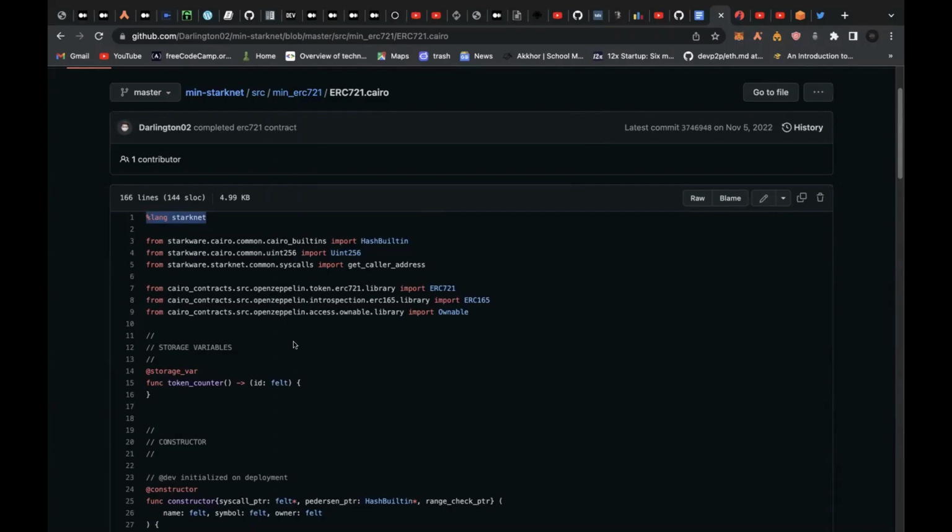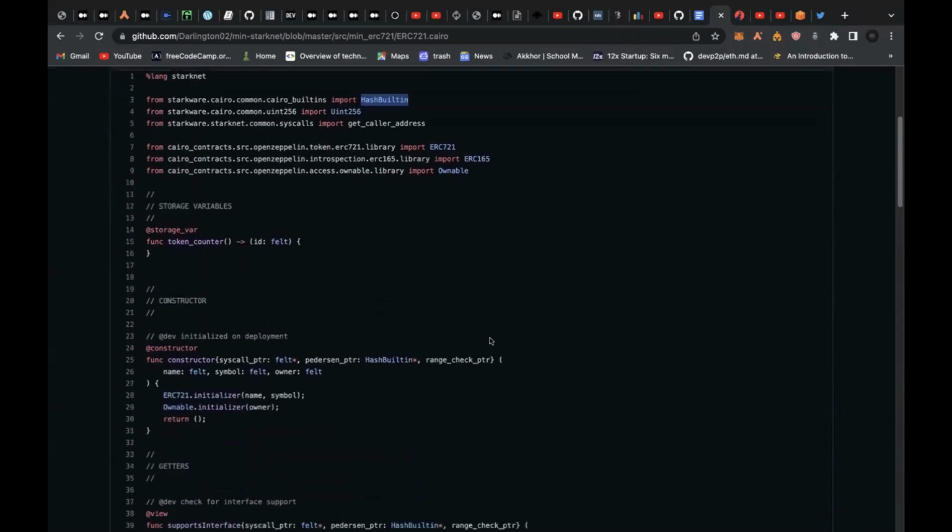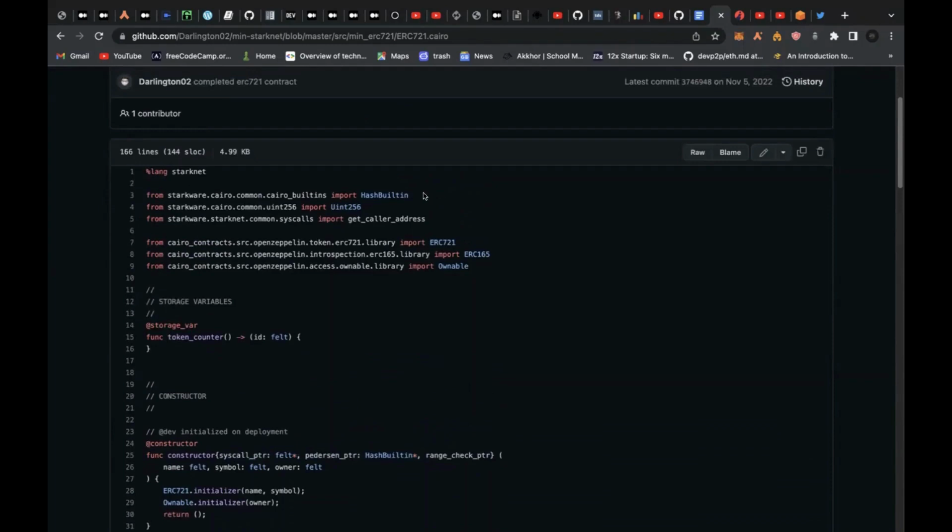So now it sees this as a contract, and you're able to use things like this, which is a variable. Let me quickly go through this import. This is the hash built-in. A built-in is basically a set of pre-written code that you import so that you don't have to do those things yourself. For instance, there are some hashings that happen when you try to call from storage, but because of the hash built-in, you can now perform those things. See where they are used here, in these places where you have system call. All these things are built-ins, and this is one of them.